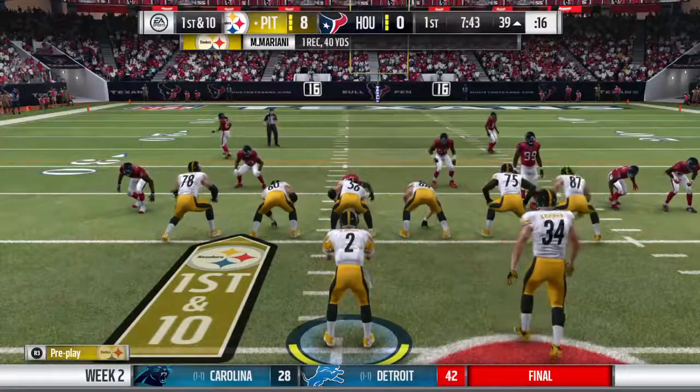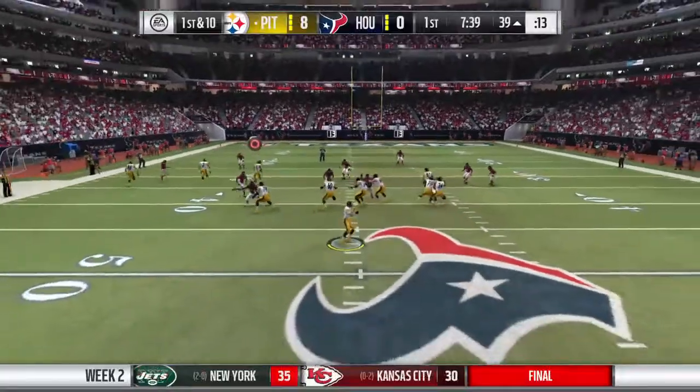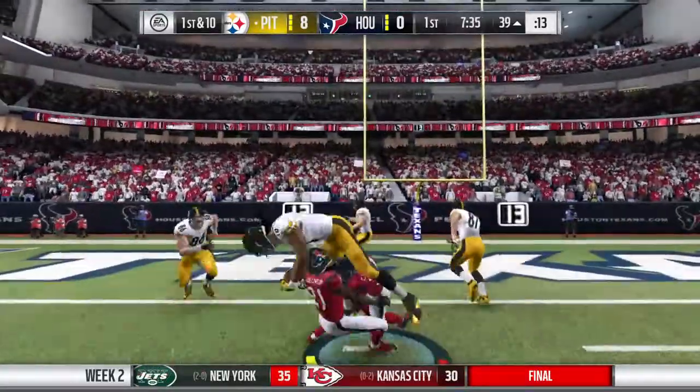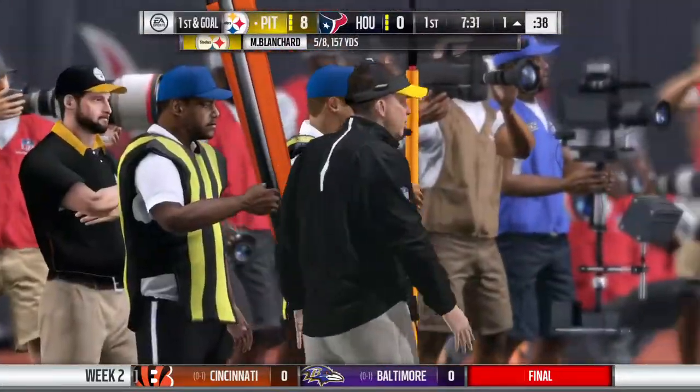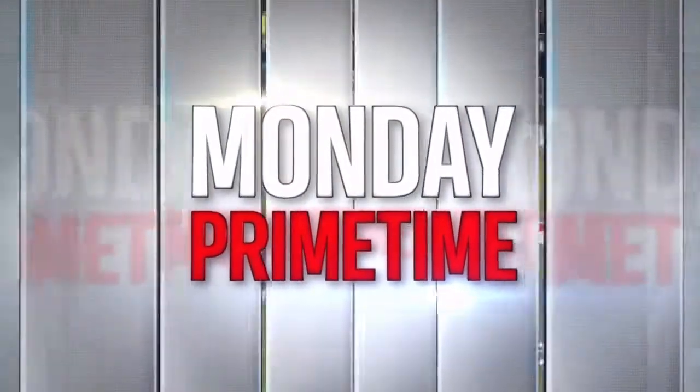So let's go ahead and add to the difficulties of guys trying to cover receivers. They got to deal with speed, shiftiness, all that stuff. But how about when they have height and length and deep down? And this is caught inside the 5. That one goes for 38 yards. And the Steelers are going to have a 1st and goal.